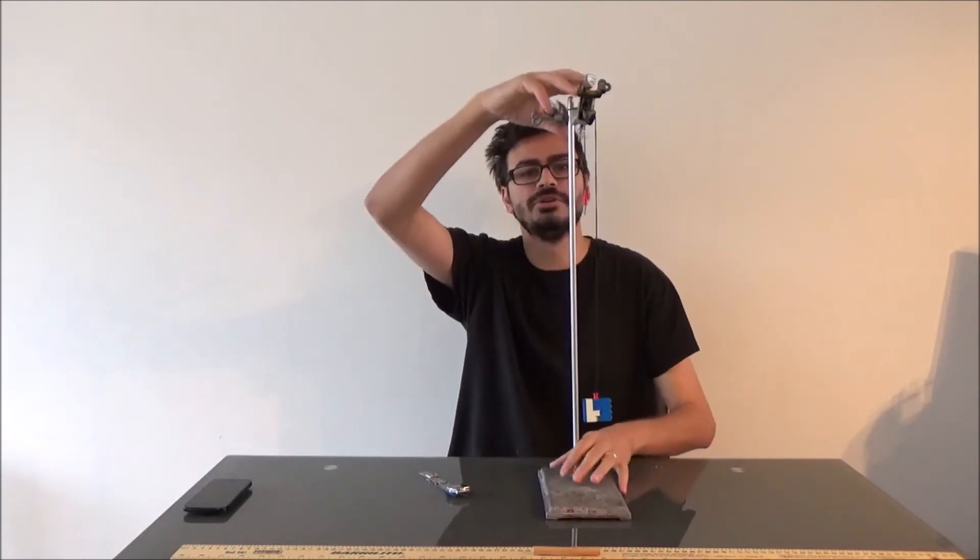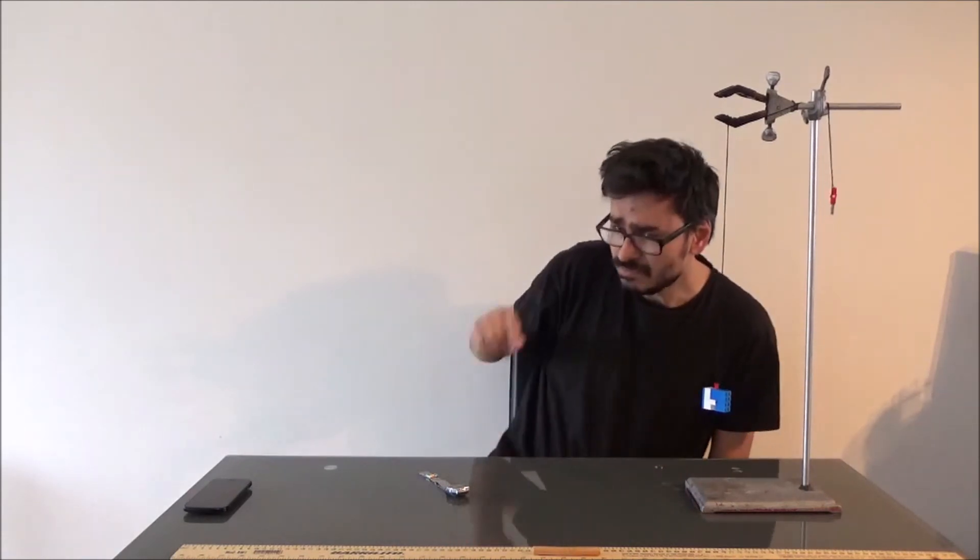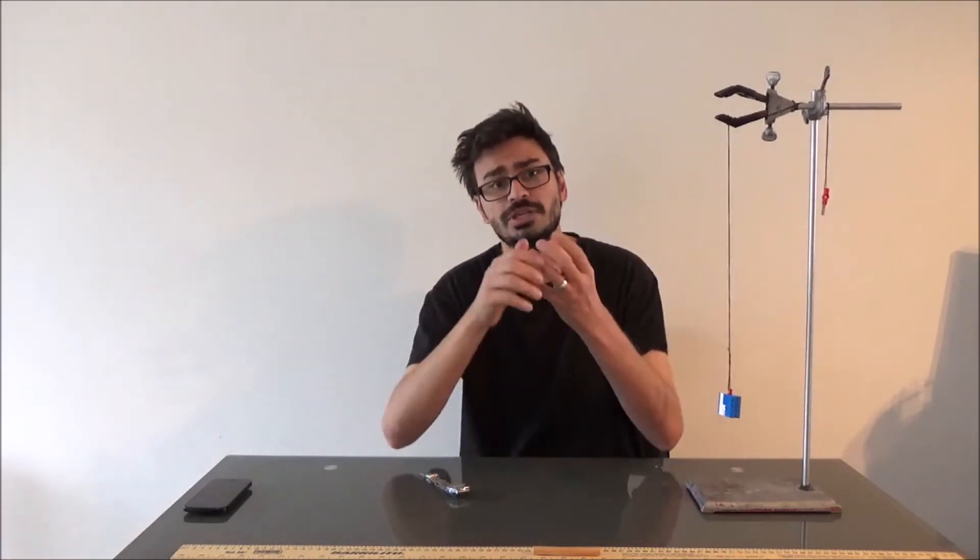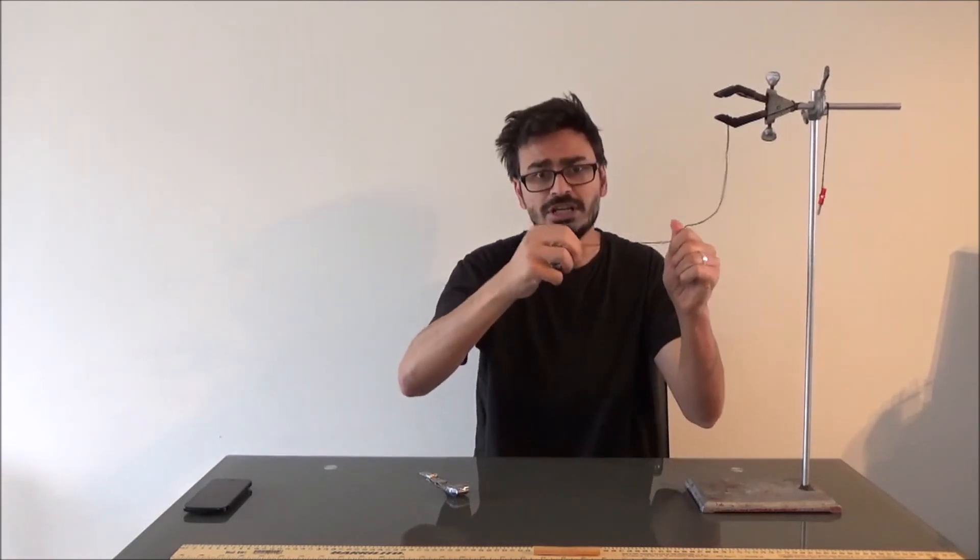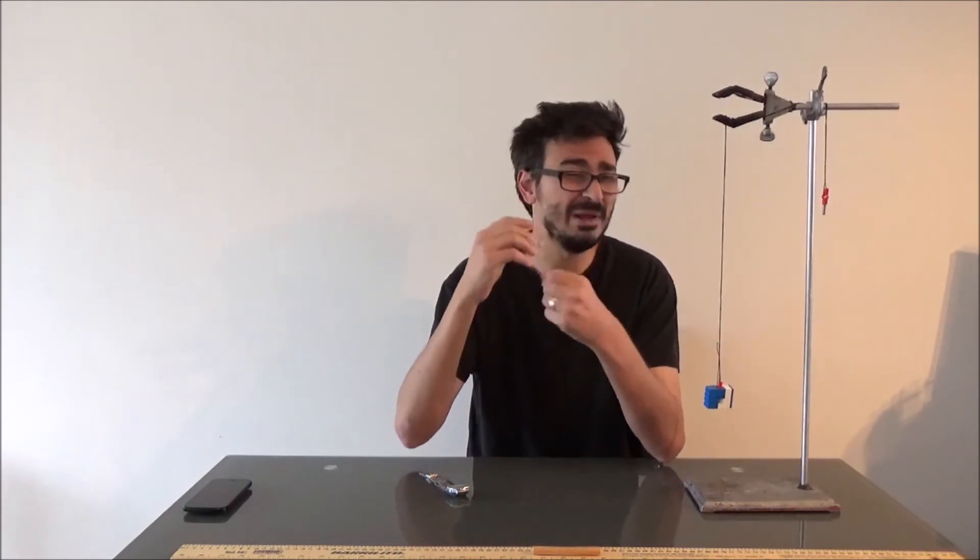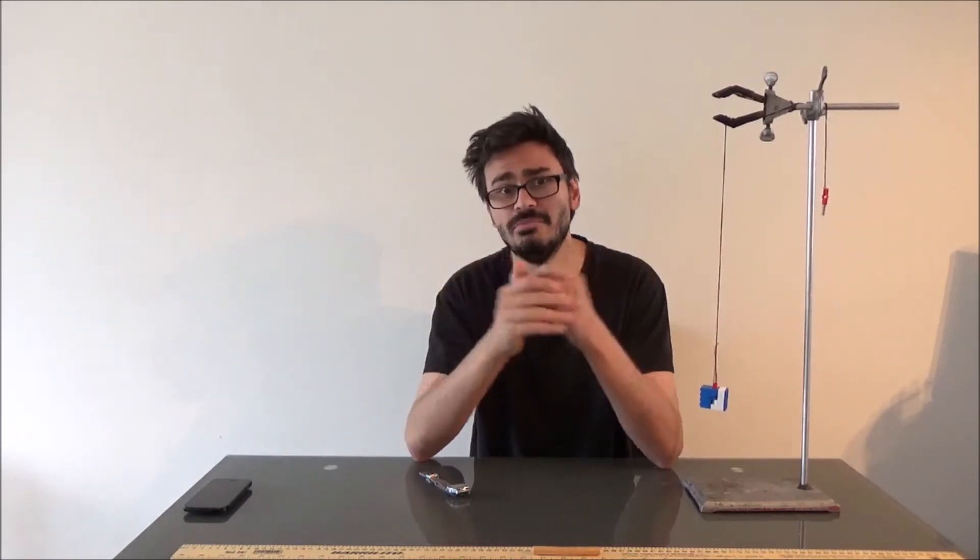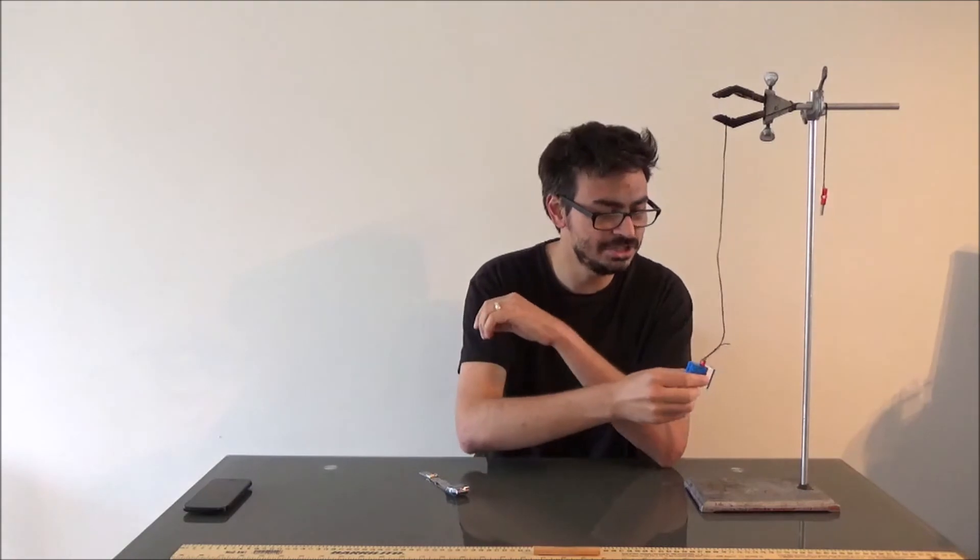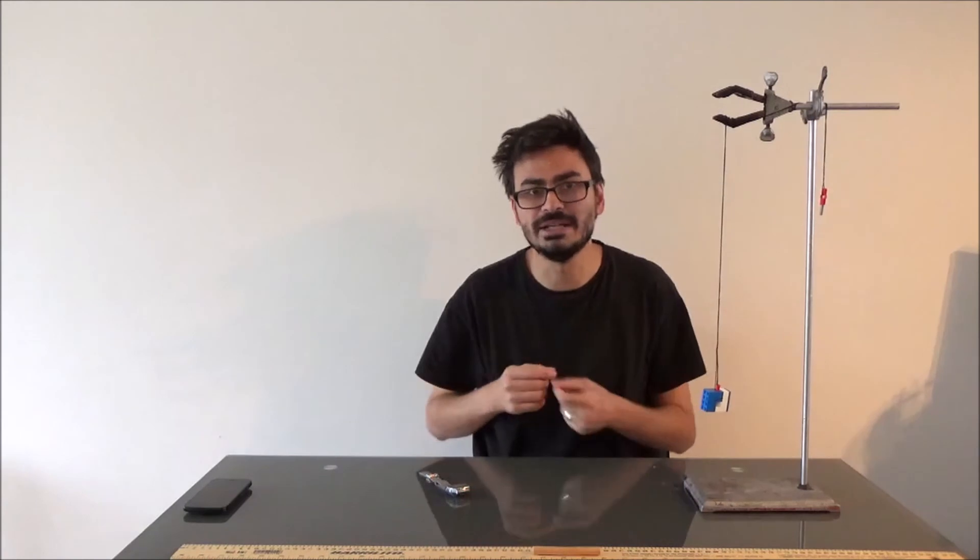Now, obviously, you're probably not going to have a retort stand lying around the house, but there are a few options you can use in order to do this experiment. So, a piece of string, you need it as tight or as rigid and as taut as possible. You need a bob of some kind. I would suggest a coin or anything around that weight. Something like a relatively heavy coin or something like that will do the job perfectly. Anything that you can attach to. If you can't attach it, you can always sticky tape it to the string. You need to be as creative as you can.